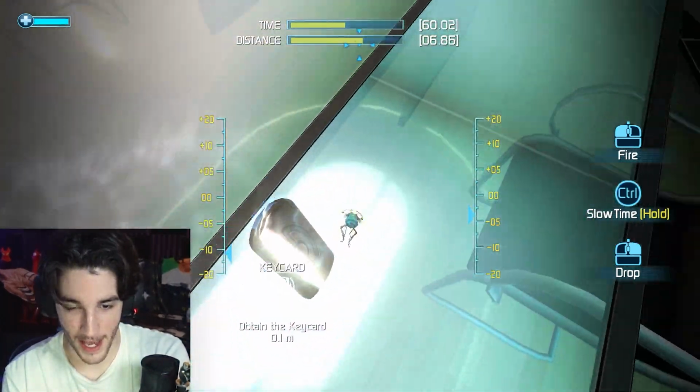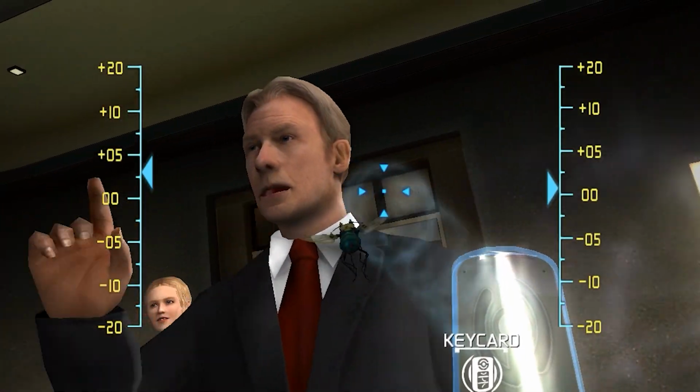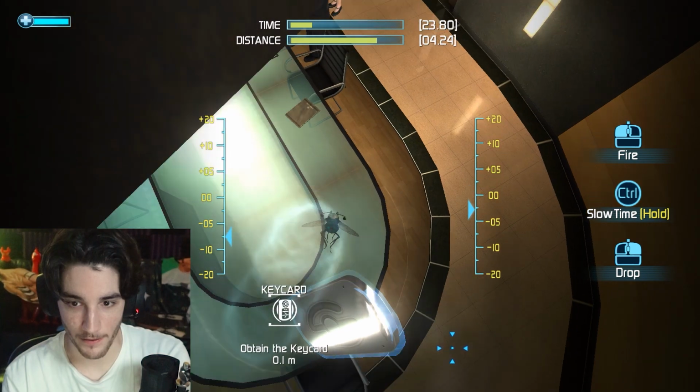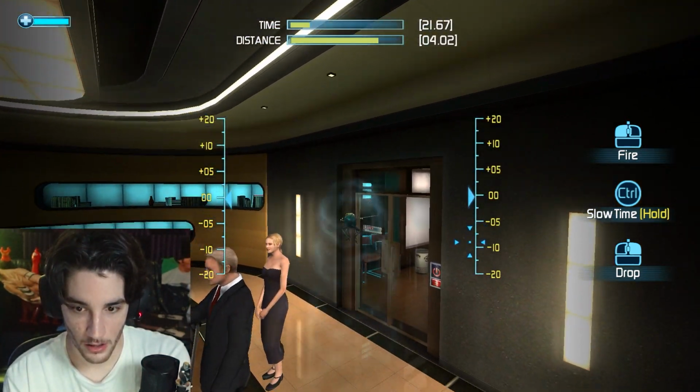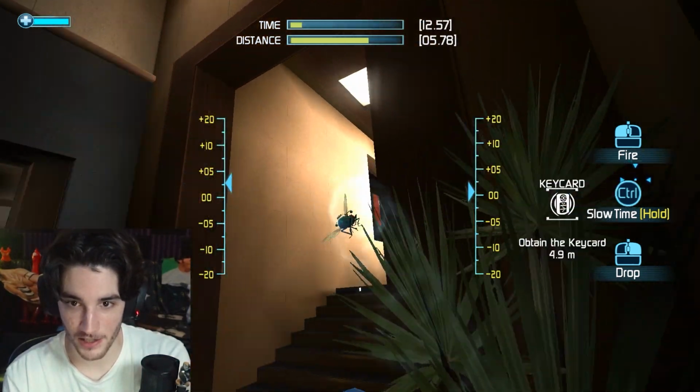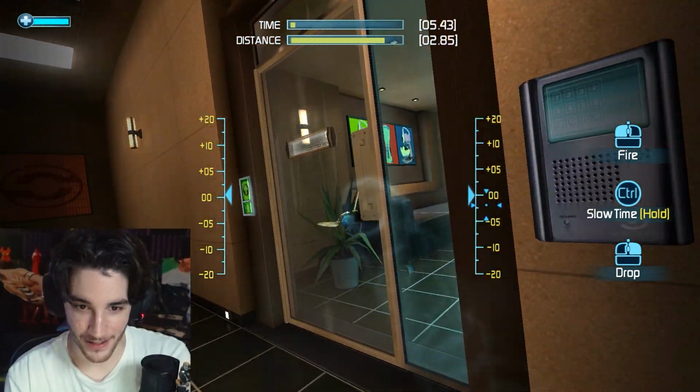Dude, I am somehow- Are you not seeing this? How do you not see me? I got 37 seconds, or else I fail. I'm fucked. I have 24 seconds, I don't know what to do. Oh wait, the keycard can open the door. Can it? Ah, it does, it does, it does! 12 seconds! Oh, I'm not gonna make it, there's no shot.